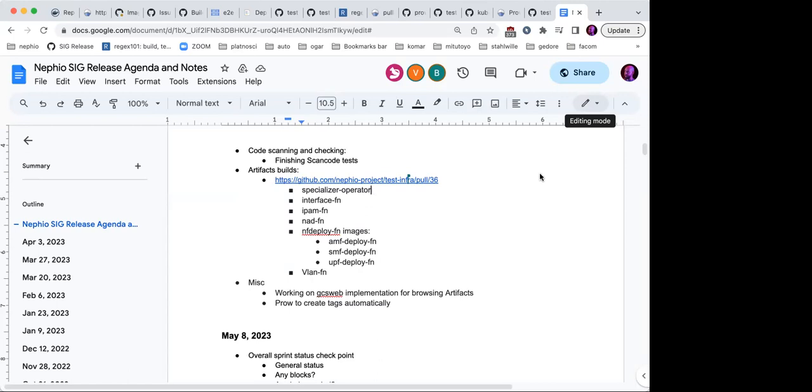I think there's an advantage to having it here. I don't know if test infra is the best place because it's not really related to test infra, right? It's more about artifacts generally, but maybe we can think of another repo or another place where we centralize all of our artifact building. I'm not sure. I'm just raising this as a question for what we would prefer.